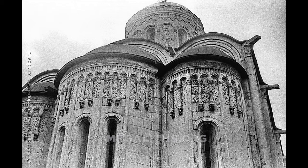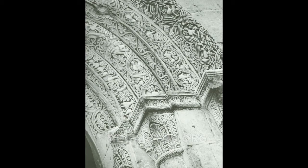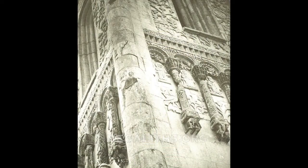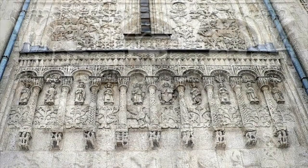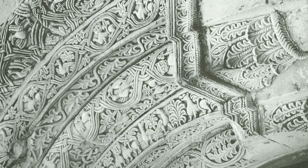One building survived in its original form and decoration — not exactly in Moscow, but Dmitryski Sabor in the nearby city of Vladimir. What does official science tell us about this building? Oh, some foreigners came and built it — can't you see? It's in a Celtic or whatever style, not a local style. That is the peak of shamelessness, because it is the very same style of elements — the griffins and so on — found since the time of the Scythians on their golden items shown earlier in this episode, and also found in the rubble of Moscow and on artifacts of that time: clothing, state symbols, etc.